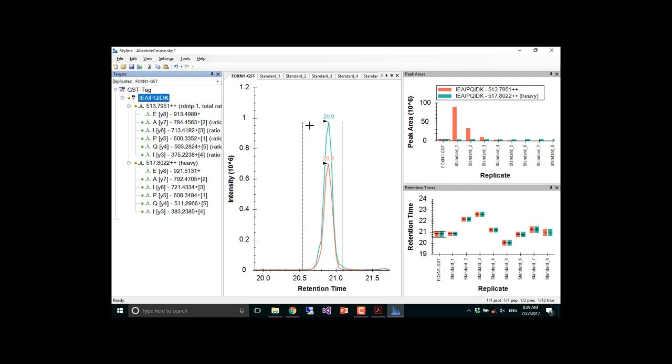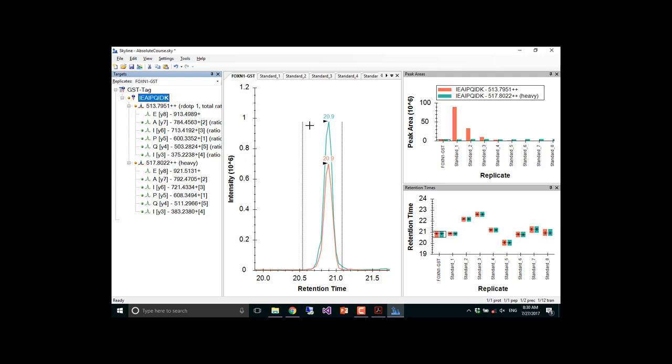Which one do we know? It's when the heavy is really small? The light might be bleeding into it. No, the heavy is going to bleed into the light. If we don't have pure heavy, we're still going to see a little bump here. If we have a huge heavy and there's something here, we'll frequently see a little bump because we have some impurity, and so we have some light from our standard.